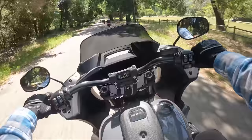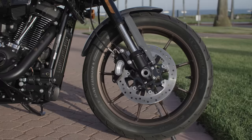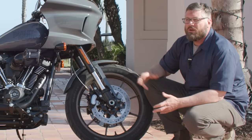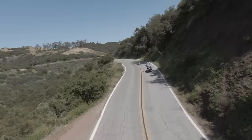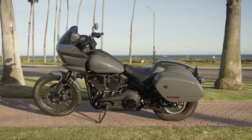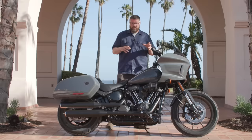Harley stuck with the traditional 19-inch front wheel with the 16-inch back wheel, and on the ST they put the Michelin Scorcher 31s on, which is one of my favorite tires. You guys watch the channel — you know we're Michelin guys. We really love those tires and those tires held no matter where we were on the road. We even came around a blind right-hand corner and a guy was blowing leaves all over the road, and this thing just stuck right to the pavement. It had all the confidence in the world.